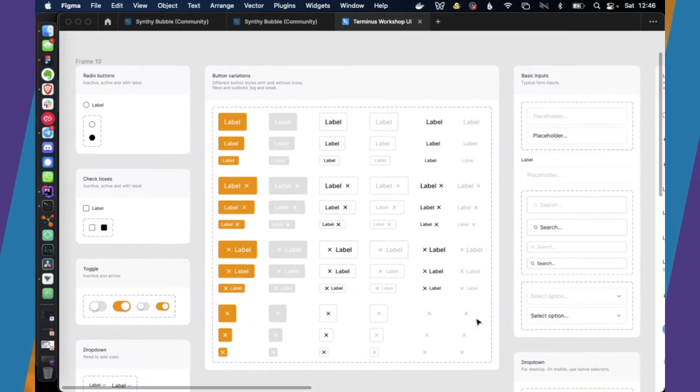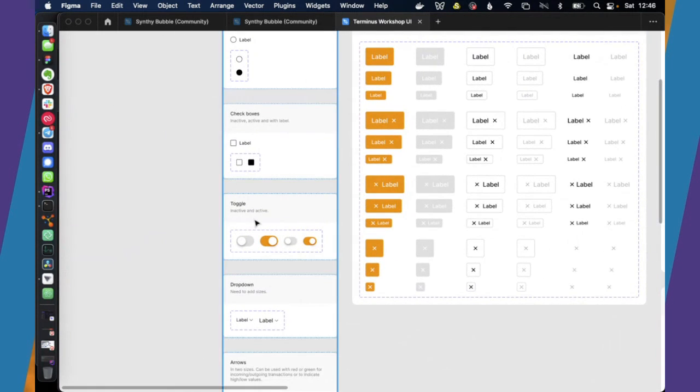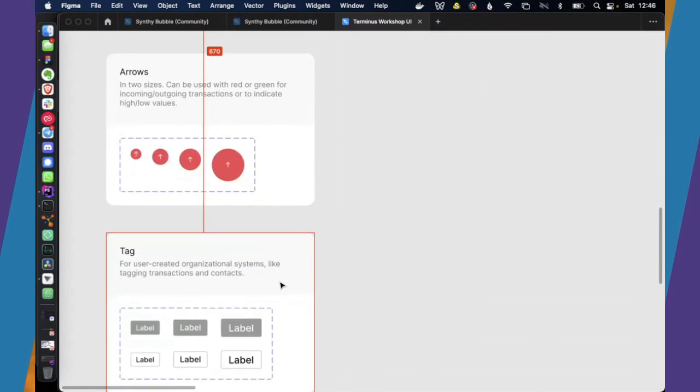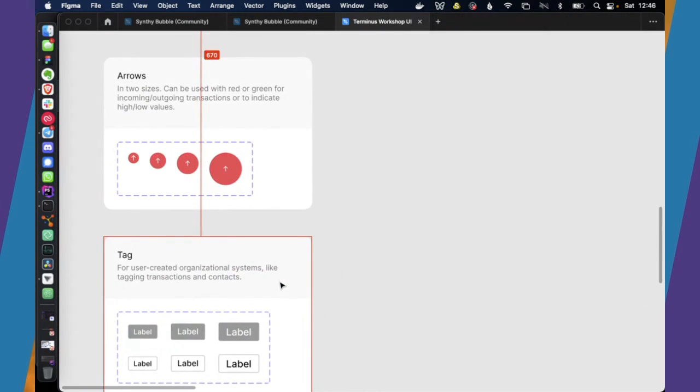And then the same thing here, for this toggle, you would want this all to be one toggle component, and then you would have props that you would pass in based on, is it activated? Is it deactivated? Is it big? Is it small? And then at that point, after you've coded all that, you just have this complete component library, and you should be able to hand that over to another developer, and they should be able to just reuse all the components, and they don't even have to worry about how to code the actual way that it looks.